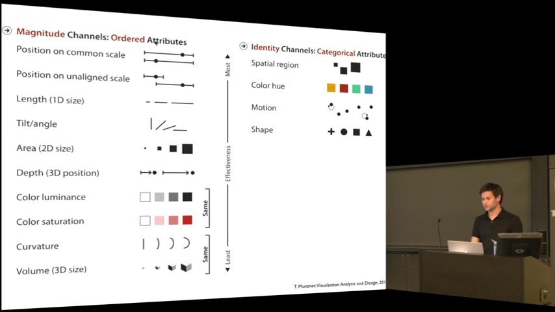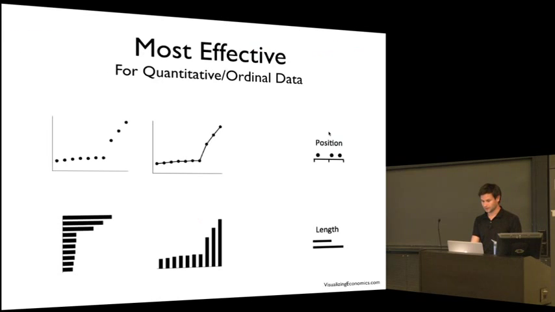It's a different story when we have categorical data, like apples and oranges. This was the example that we had last time. There, color is much better. But of course, you can't use an infinite number of colors if you have many different categories. So that's a natural limitation. But we could also use area, so spatial region, and shape. And we will have some examples later on.